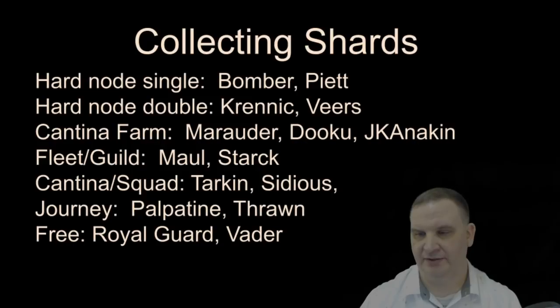In Fleet and Guild, Maul comes out of the Fleet currency store, and Stark comes out of the Guild store, not the Guild event store. We should not be buying stuff with Guild event tokens, but just out of the regular Guild currency store. Tarkin and Sidious. Tarkin comes out of the Cantina Energy store. Sidious comes out of the Squad Arena store. And then you do have to unlock Palpatine and Thrawn from the Journey Guide. You can do both of those with the Phoenix characters, so you will need those as part of the requirements to get the Sith Eternal.